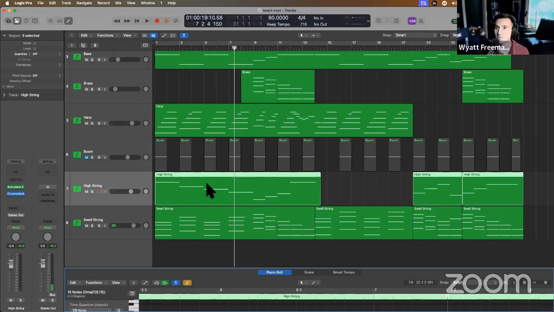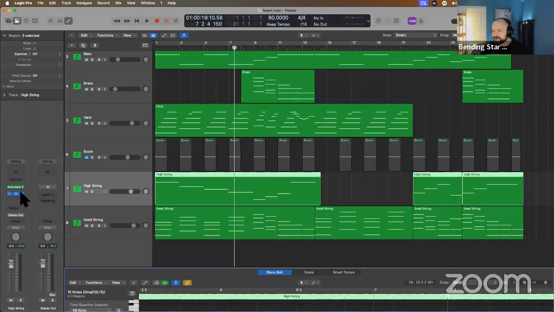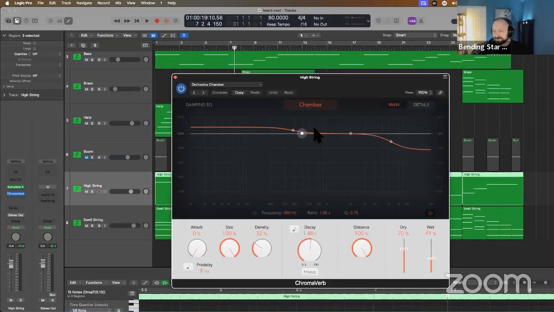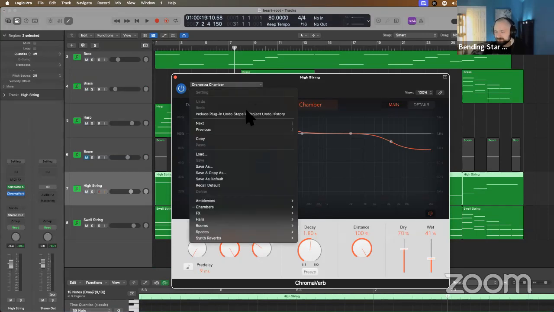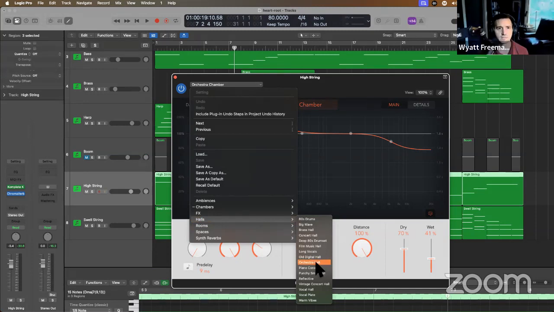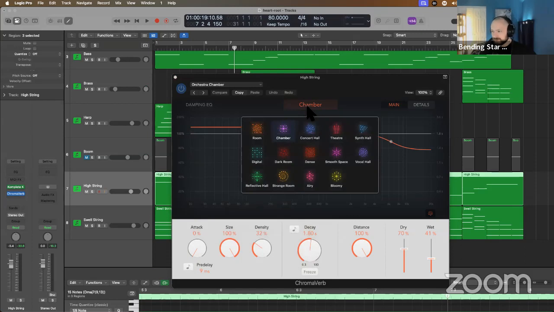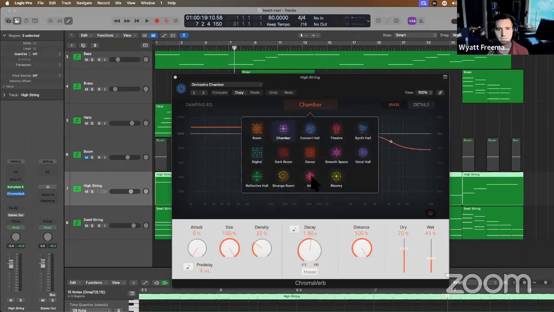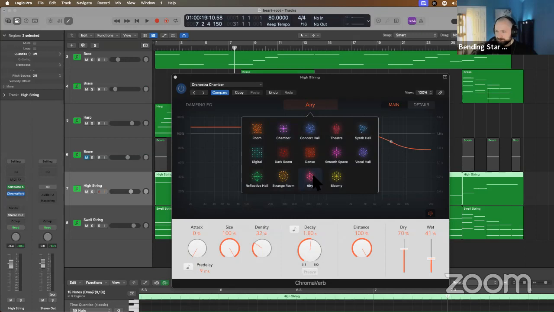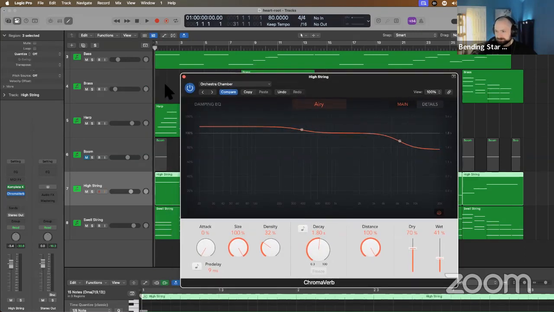Oh God, you want me to throw it in the trash? You want me to put a replica on it, don't you? Or just change it from chamber to something else. I don't think chamber fits this very well personally. Something that probably does the exact opposite of what it's doing now. If you just click chamber itself, I think the airy one. Yeah, try airy. I think it might be bloomy, but there's one that sounds really good for strings.